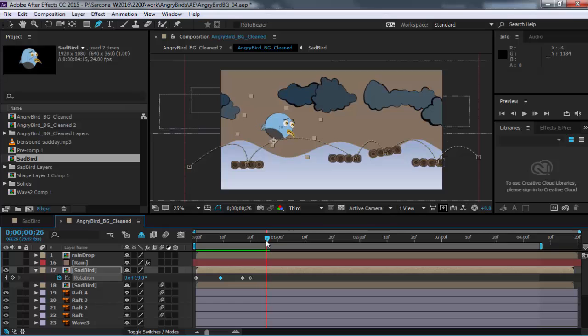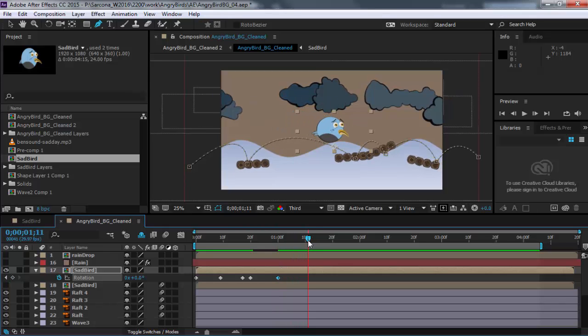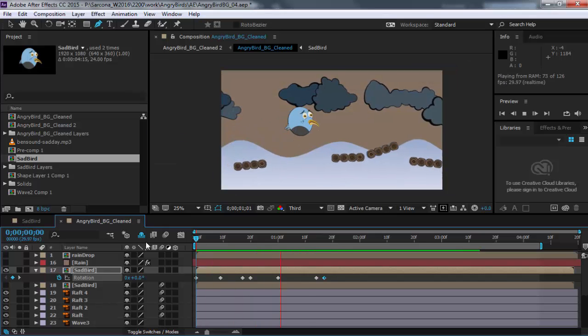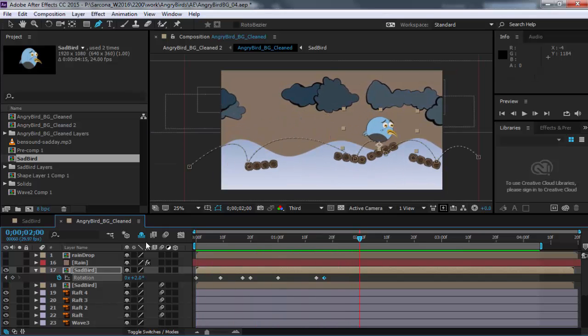So you see how he's rotating there, kind of into the jump. At this point, maybe he's flattened out a bit. We go up a little bit further, like to about here. He's rotated back some. He hits the platform, maybe he's rotated forward. Okay, so I went through and just rotated him some just to, again, give him life.